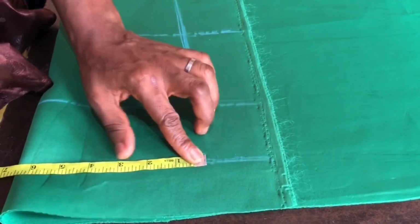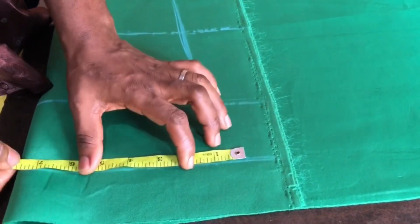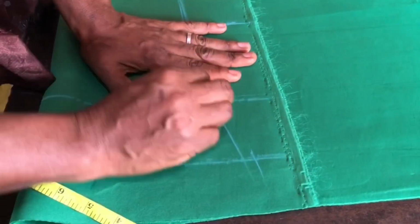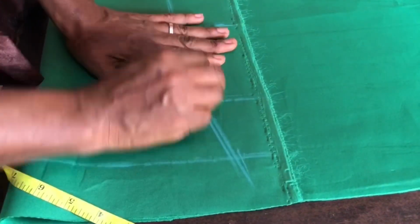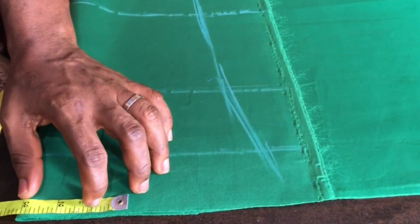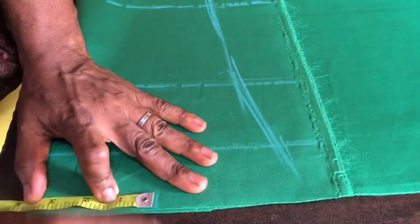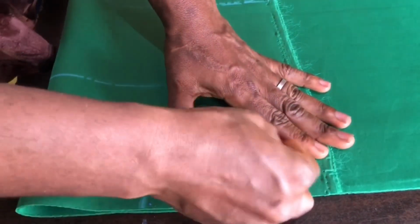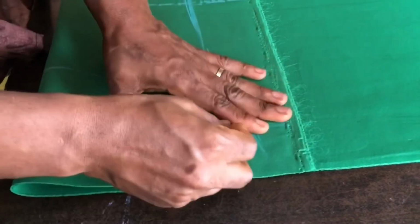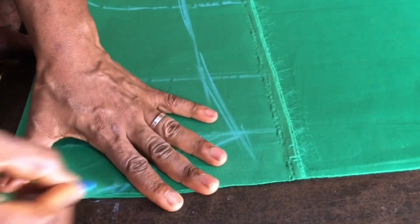So whatever I have at the bicep, I will add 1 inch to it. I added 1 inch, then that gives me 7.5. I used the 7.5 here and I connected it to the lines as well. Here I measured 3.5 inches and I connected it back to the 7.5 with my curve shape.